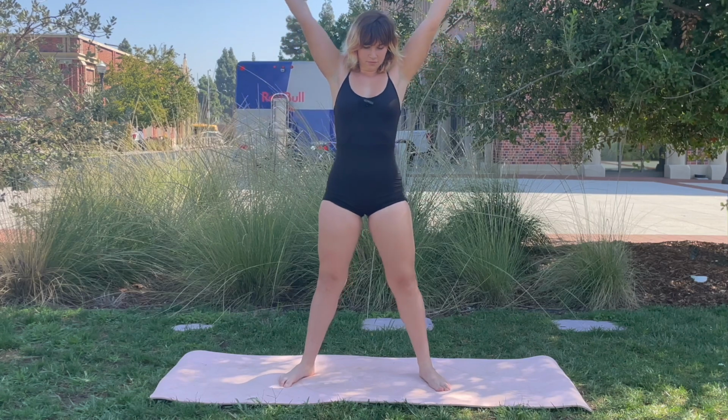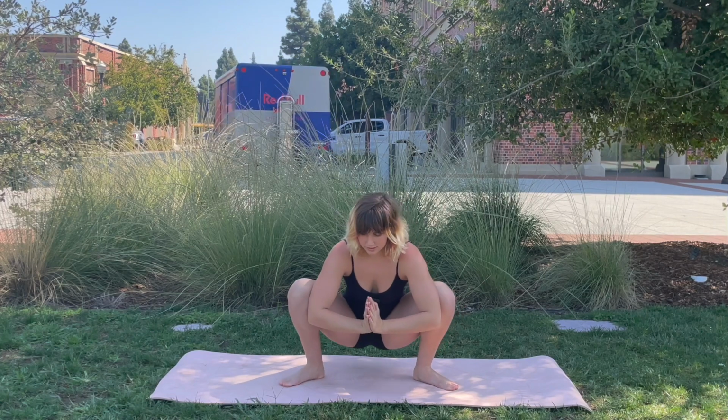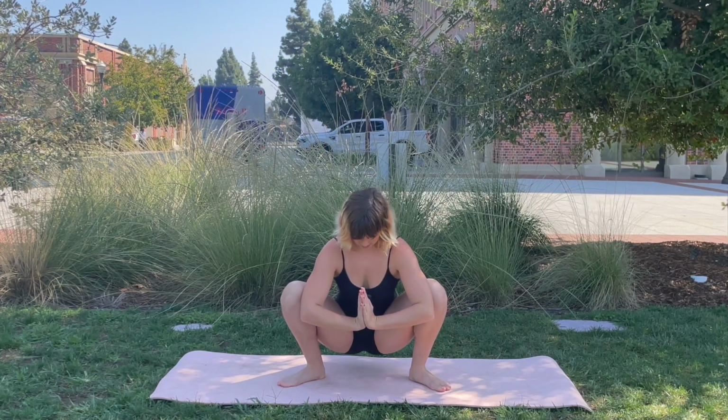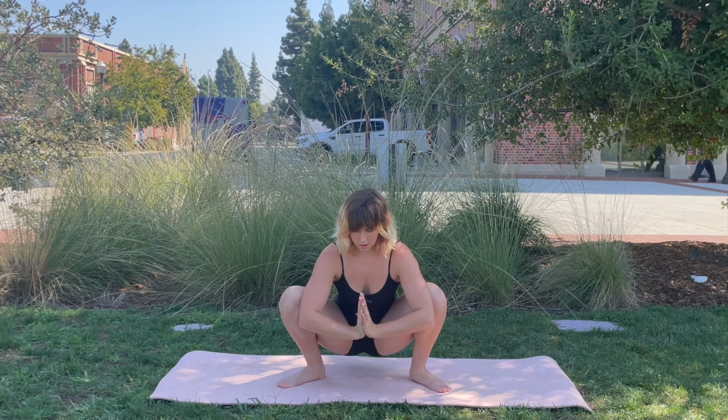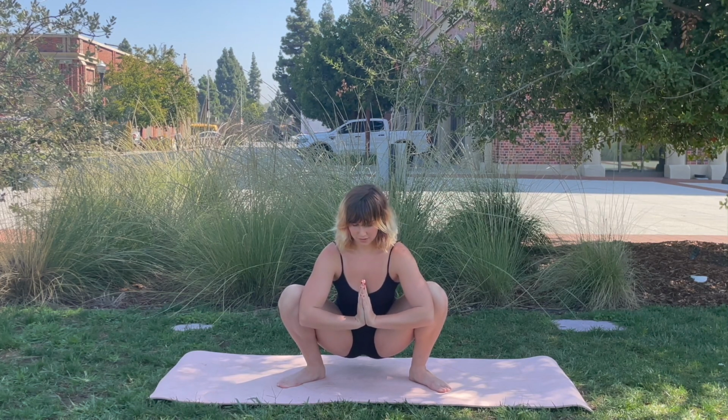And slowly sink it down into a yogic squat here. Bringing our center all the way down underneath our heads, keeping our root chakra reaching down. This is a root chakra pose, by the way. If you don't know chakras, I'll make a video about chakras soon, and the importance of them and yoga practices you can do to open specific chakras. So our root, our sacral chakra, our solar plexus, our heart, our throat, our third eye, and our crown are all aligned here perfectly, keeping a healthy flow of energy up and down the spine.